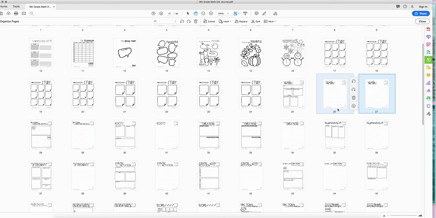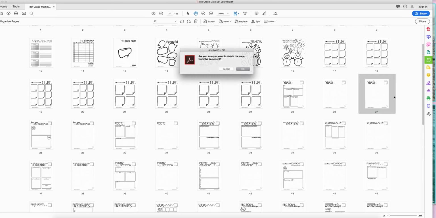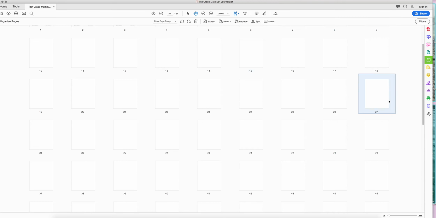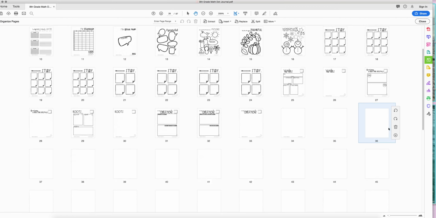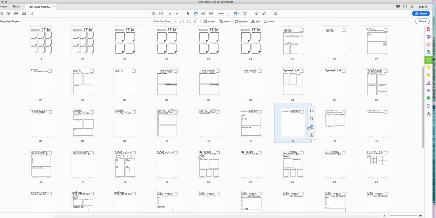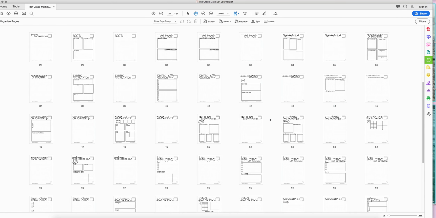Now, I know there's not a ton of notes to go along with real numbers, so I'm going to go ahead and just leave that at 2 pages. But if we scroll through, you might see something that you know your students are going to need a little bit more practice on, a little bit more notes, and you can duplicate those pages. Now, there is not a dot journal page or bullet notes page for every single set of notes in my traditional curriculum.